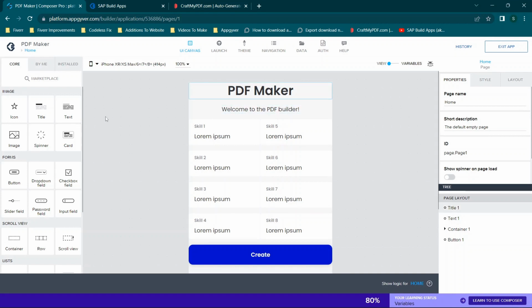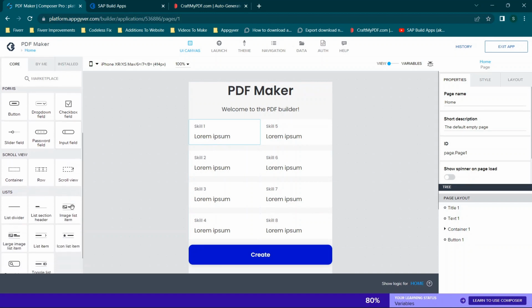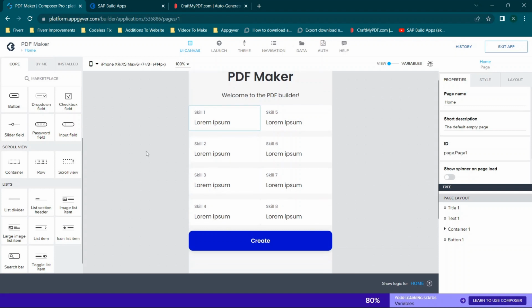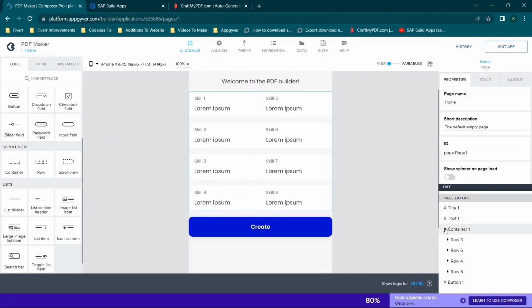You can drag over whatever components you need, but typically you're going to need input fields or something that allows a user to input some kind of data. In this case, I have dragged over a container with multiple rows inside.